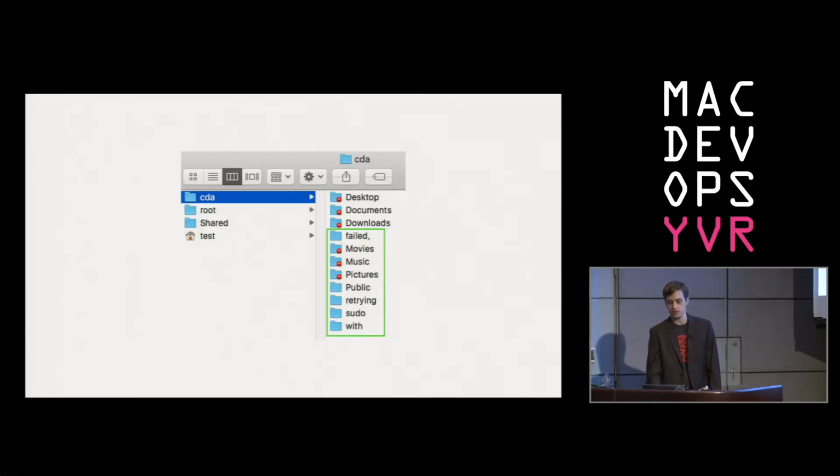RubyGems used to even automatically retry a gem install. If it tried the first time and couldn't do it, it would rerun the install with sudo without telling you. It didn't ask you if you wanted to. It just did it. So if you had run sudo two minutes before in your terminal for something else, and then you did a gem install and forgot to switch to your Ruby environment, you'd have now installed stuff into your root folders without even realizing it.